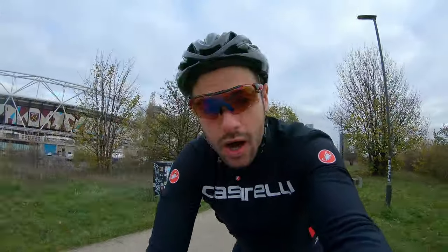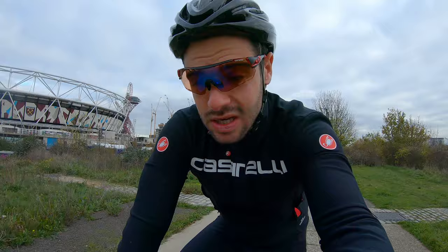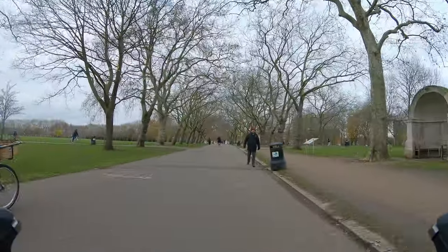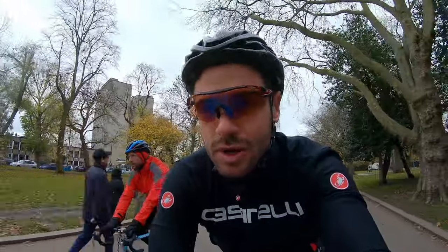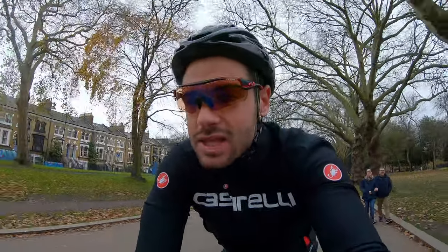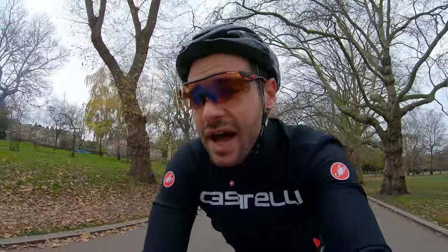On the road heading towards Victoria Park here in east London. The heart rate monitor has been all good so far — it connected straight away, super quick, and it's just been sending the signal without issue. After about 15 minutes of wearing it, I think it's really comfortable. Compared to my Garmin I'd say it's slightly more comfortable, probably due to the silicone or slick plastic lining inside the strap. After a while you don't even feel like you've got anything on.